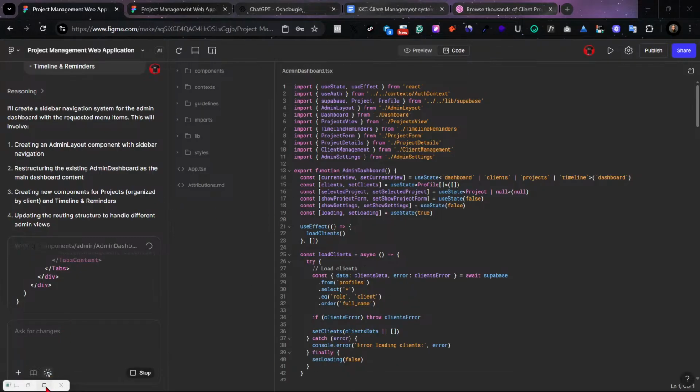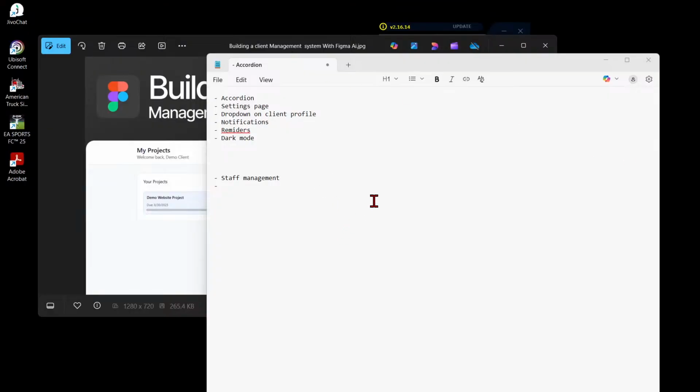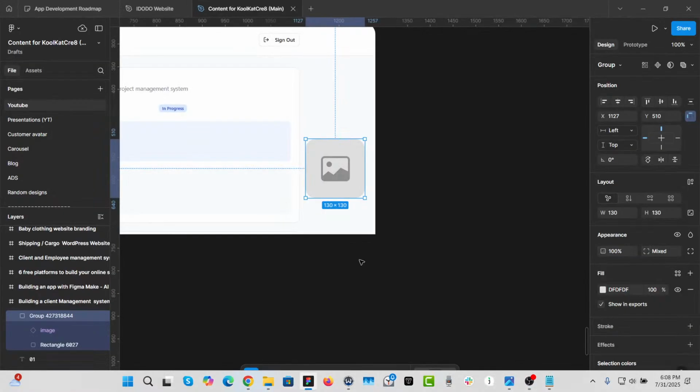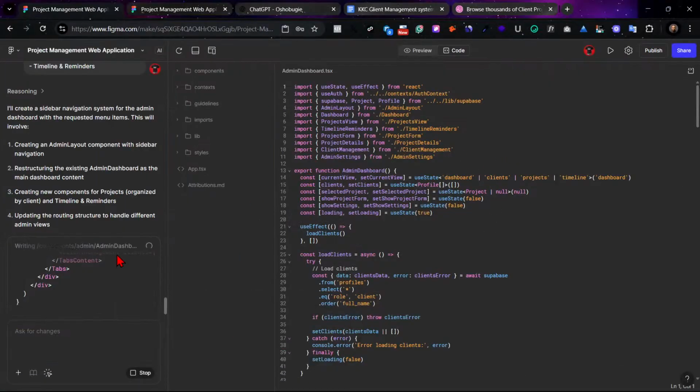Okay, so it's still building. Yeah, I've seen what I was looking for. So this was what I was looking for. Oh, I've seen it. Okay, so it's still building. Let's wait for it to do its magic. This is what we are doing. This is it. Still seriously building.